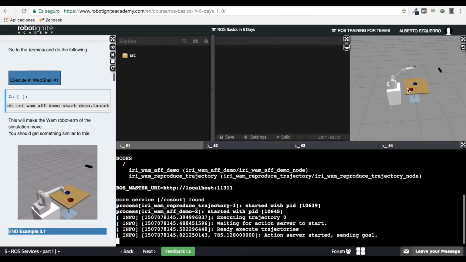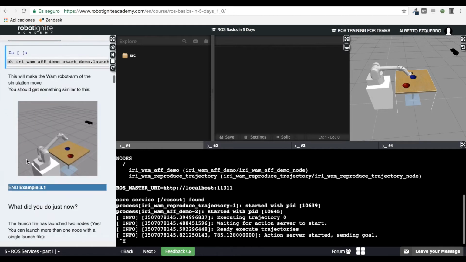And as you can see, the robot starts moving, starts doing a motion in this case. All right, so what is going on here?